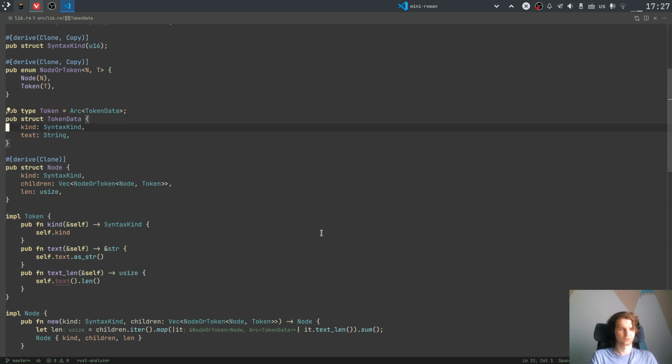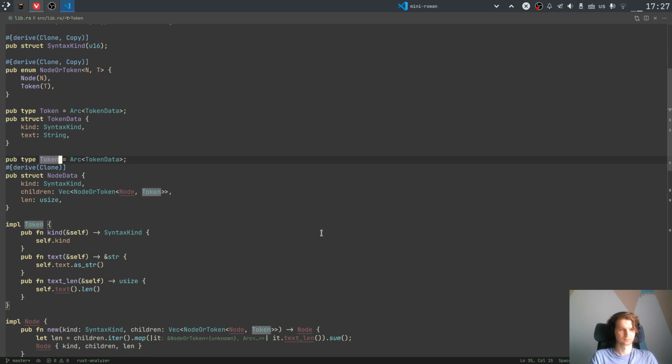You actually don't want to keep this cloned. And similarly, this now becomes node data. And node is just an arc of node data.